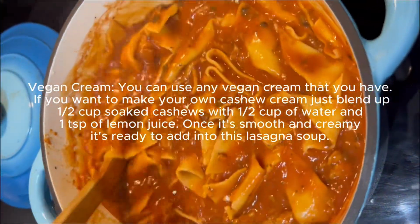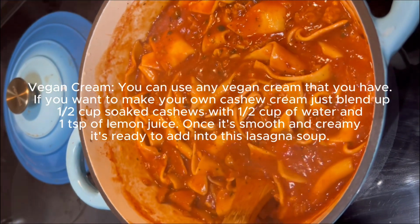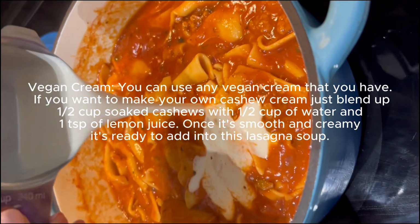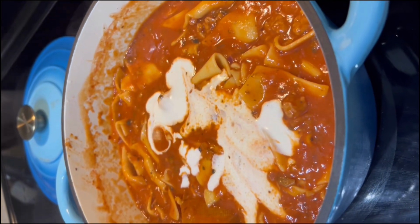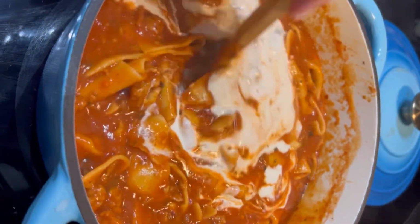Now we're going to add in some cashew cream. I made my own cashew cream using 1/2 cup of soaked cashews and 1/2 cup of water and a teaspoon of lemon juice. So I blended that up in the blender until it was nice and thick and creamy like this. But you can just buy vegan cream of any kind. There are soy ones, there are coconut ones. You can use whatever you want. Personally, I find the cashew one or a soy one is the best flavor for this.